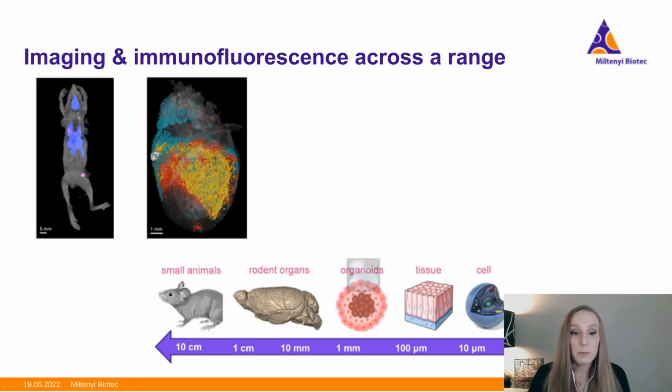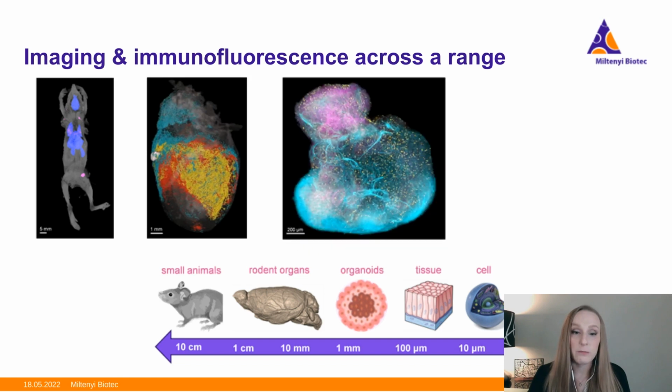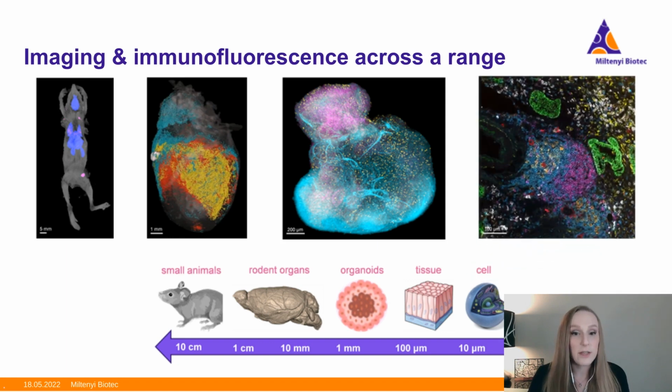This could even be smaller, and a lot of you maybe even have worked with creating organoids as model systems and being able to image what makes up this and use it as a model system for certain biology. But then we can even go all the way down to the single cell level, as we've got here an example of looking at a tertiary lymphoid structure stained with a lot of different markers to be able to understand the characteristics of what makes that up and their interaction with all of those as well.